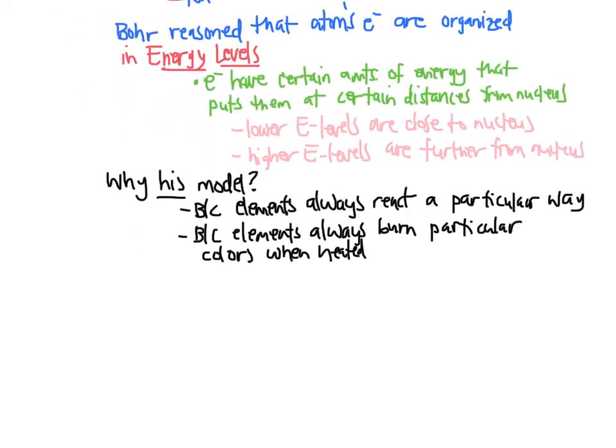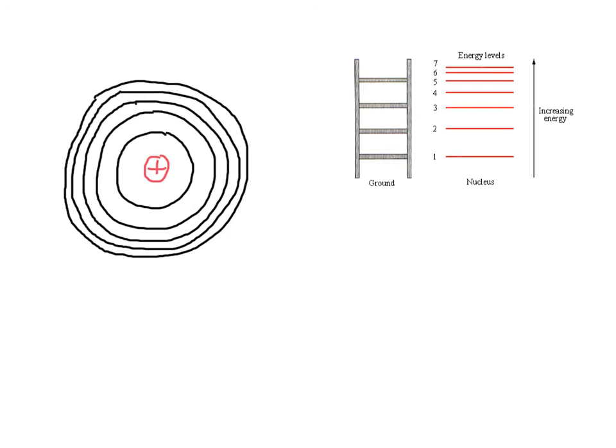Okay, so let's explain Bohr's model a little bit more. On the left here, I've drawn the best model of Bohr's model that I can. And on the right here is a picture of a ladder and the energy levels. So just so that you know, Bohr said that there are an infinite number of energy levels, and he designated energy levels with the letter N. So the first energy level, he said, is called N equals 1, and then the second is N equals 2, and then N equals 3, etc., and you can have infinite numbers of energy levels.